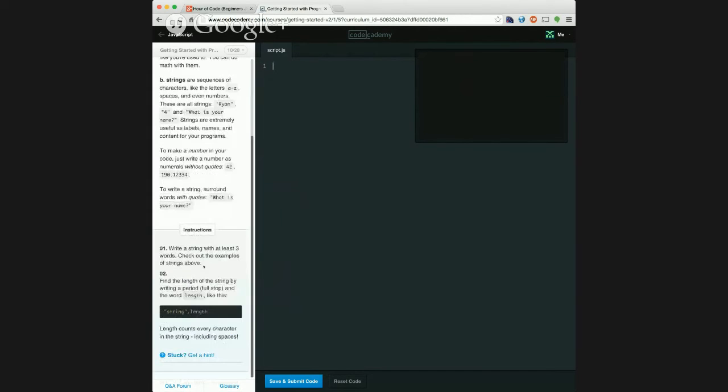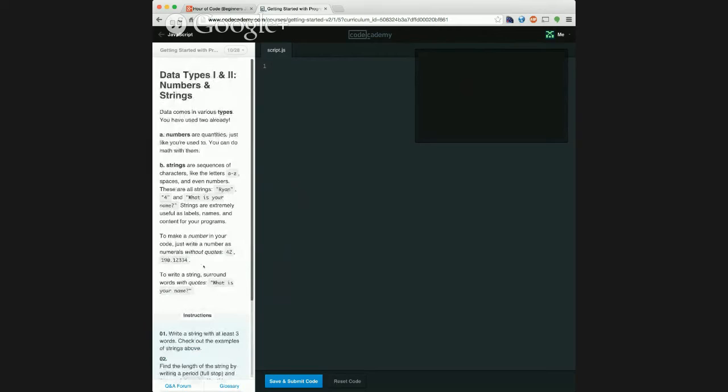So data types. Okay, cool. Luckily JavaScript only has a few of them, so there's not a lot to remember, but it is good to know what data types you're working with. The first one is numbers, and numbers are pretty obvious, right? That's what math's all about. And then there's strings, and strings are like just words and stuff, basically anything with quotes. I'll give you an example. I'll just type out the ones they have.